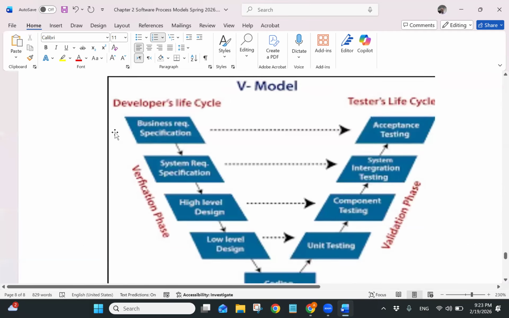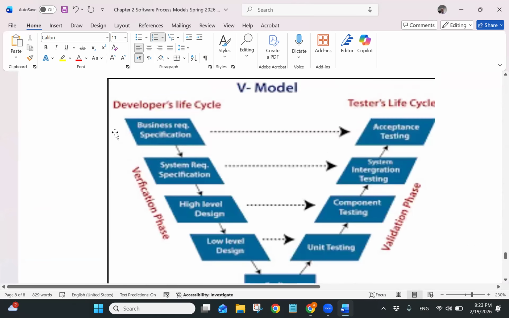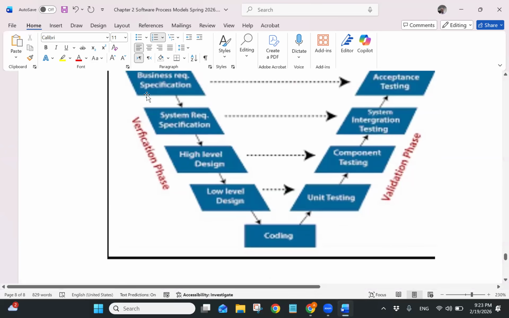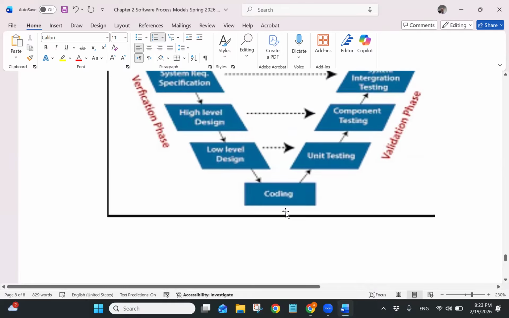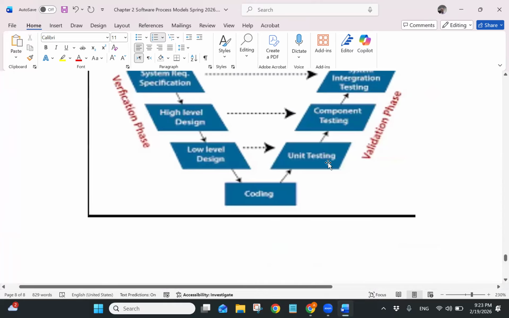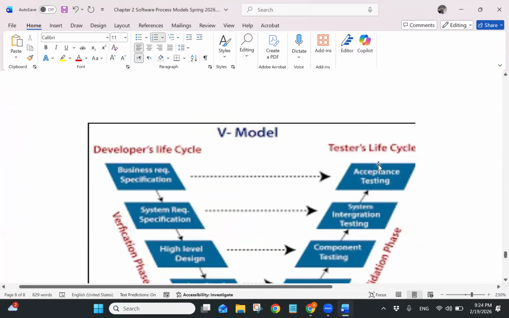Over here, we have a V. That's why it's called the V model. The left side is basically the waterfall. It's going downhill, starting at the requirements, design, low-level design, coding, and then it goes back up to testing, different testing, and so on.